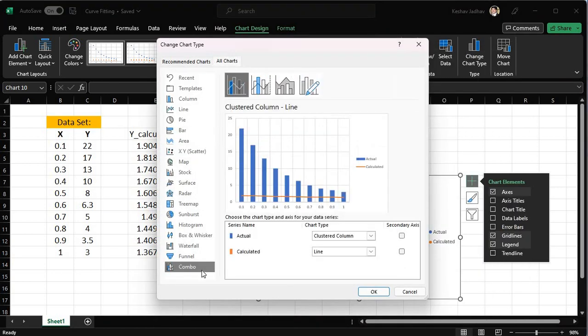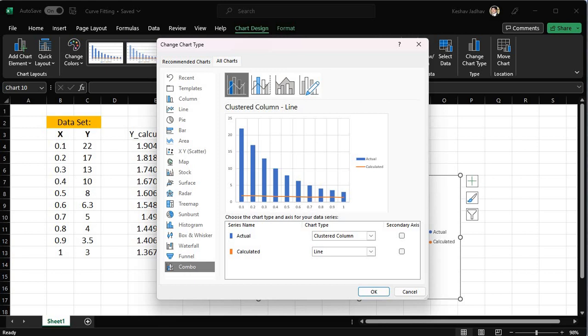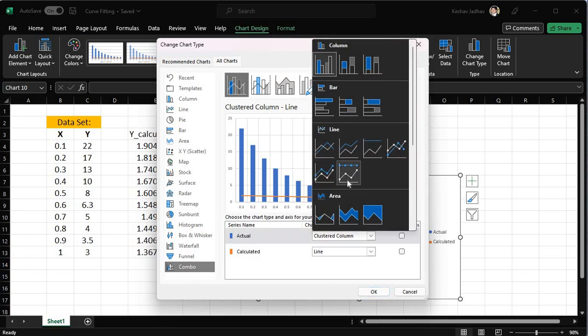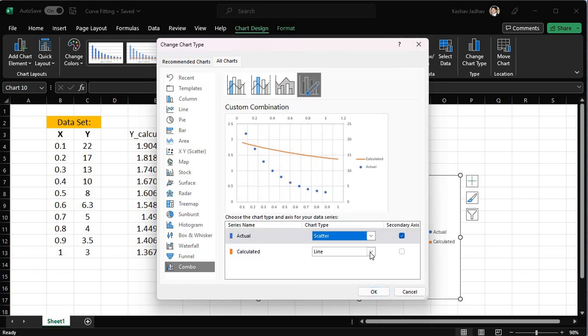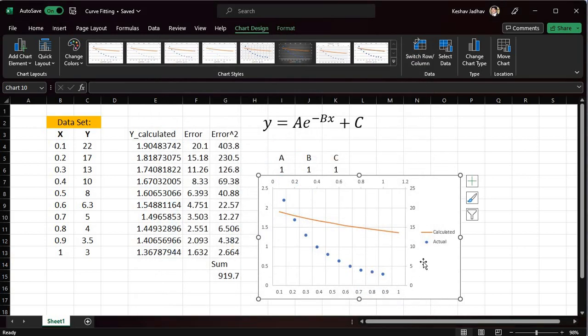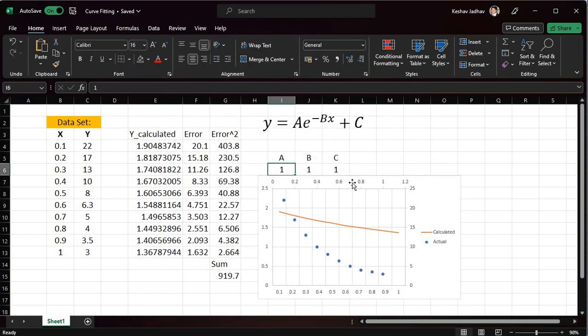Select combo, and for calculated we use line. For actual we want scatter data. Click on OK.